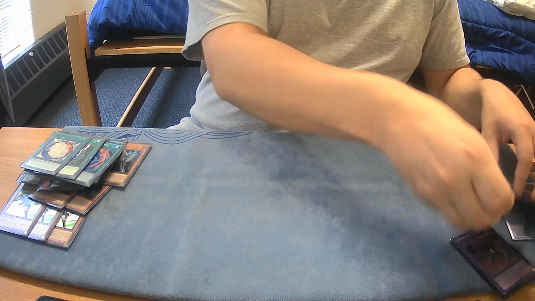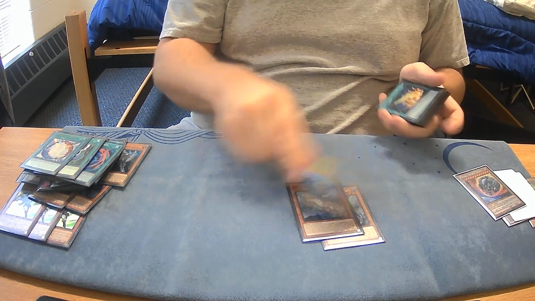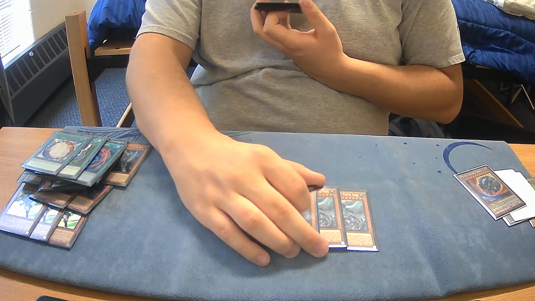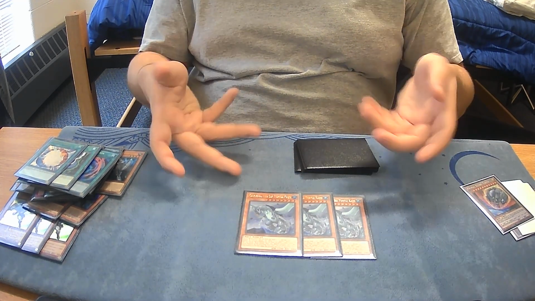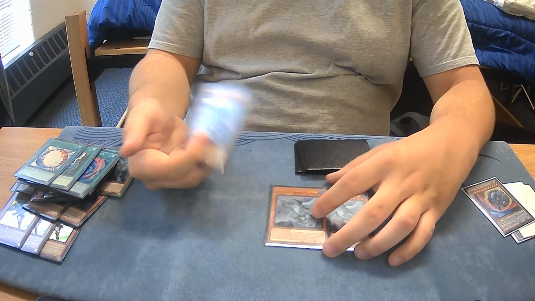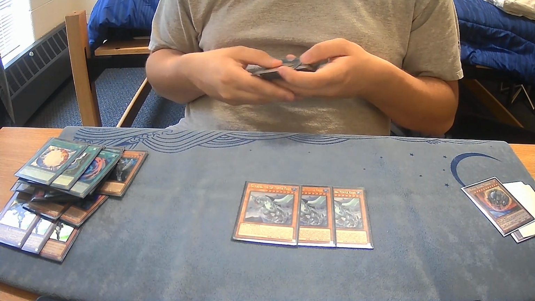Moving on to the side deck. The side deck is pretty standard, I feel like. Nothing too crazy going on here. 3 copies of Gamma Seal. This is to out the Buster Lock because you just need your extra deck to play. Also, if they don't Buster Lock you, if you impermanence the Union Carrier, this lets you out Dragoon or Borreload or any other problematic monster. You can Gamma Seal over an Appaloosa, get rid of 4 monster negates.